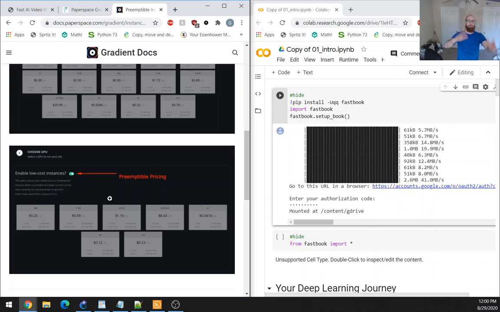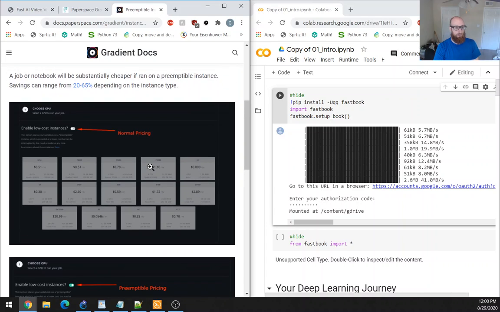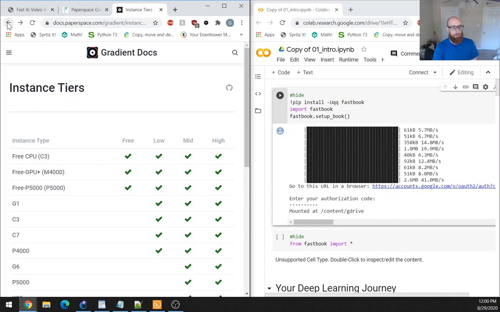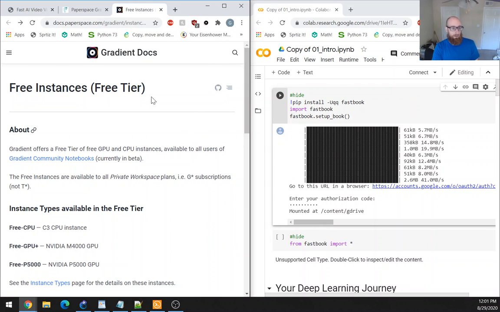So to use their free service on a non-free tier, it can cost you anywhere from a fraction of a penny to $8. But I think using their free tier doesn't cost you anything.